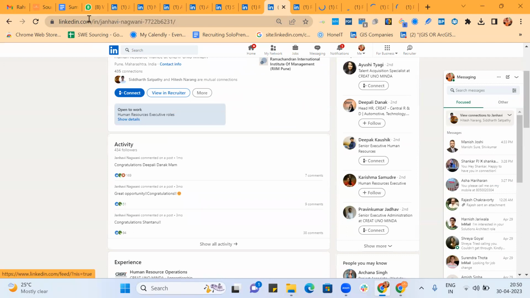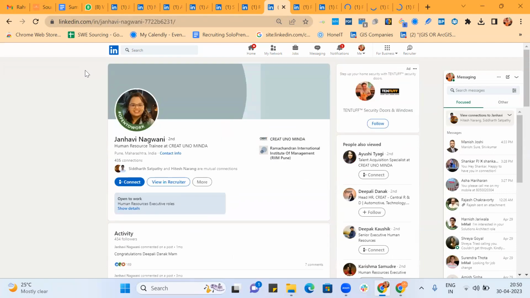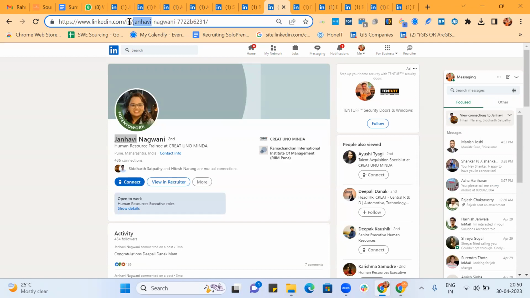Now if you see in this example, linkedin.com/in. The default pattern of LinkedIn to create a URL or to host their profile is basically first name. Here is a first name. So www.linkedin.com/in is a folder. Then first name, where the space has become a hyphen, Nagwani. First name hyphen last name hyphen this alphanumeric number, which is a serial number for the individual person.